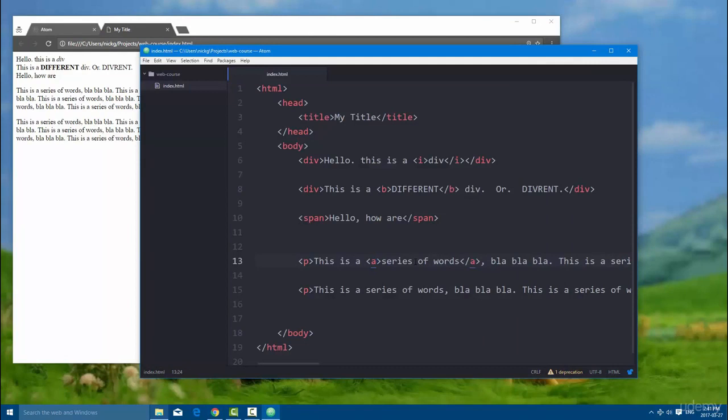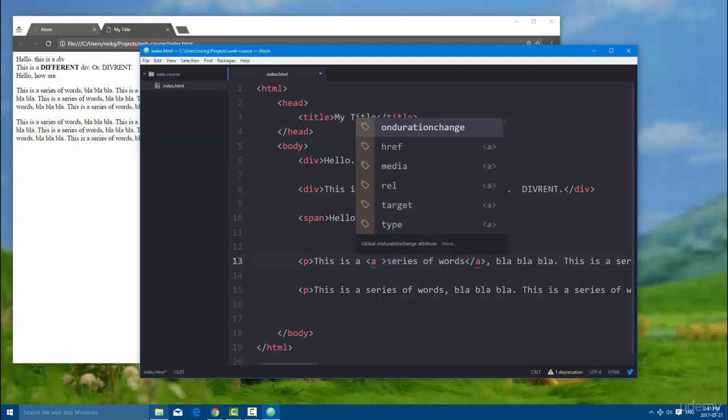So far we've learned about elements, and they're very simple. You just open the element, put text or content or an image or whatever within the opening and closing tags. What you can also do is specify properties. And how you do that is within the opening tag here. So I'm going to do it for the A element. You put a space, and then you type the name of the property you want to set. And this can change the appearance or functionality of certain elements. And we'll be visiting this more in the future.